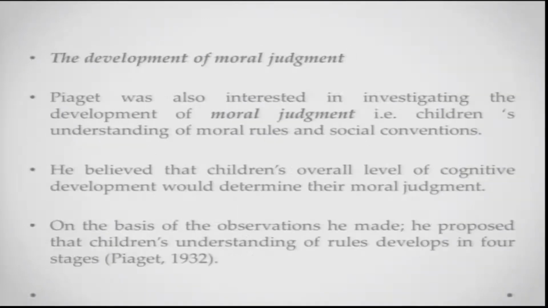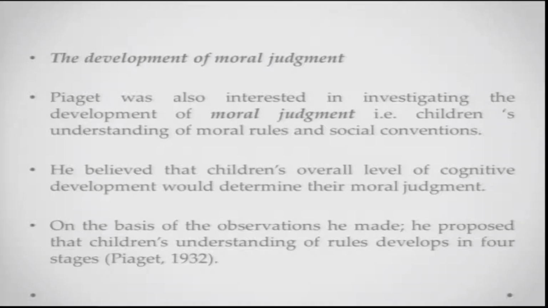So this is again one of the very interesting aspects, a higher order ability that children develop over the course of their life. Another higher order ability that children tend to develop gradually is this sense of moral judgment. Piaget was not only interested in cognitive development, but he was also interested in children's moral judgment. How does the child appreciate good and bad? How does the child differentiate what is right and what is wrong? Their understanding of moral rules. Is there an absolute thing that is right or wrong, or are these social conventions? There are ways in which societies expect you to behave. There are conventions that we follow.